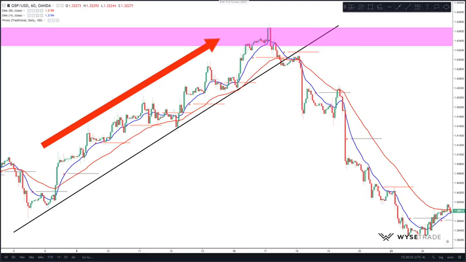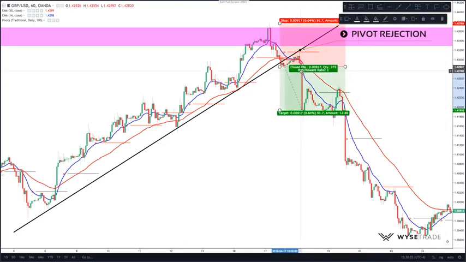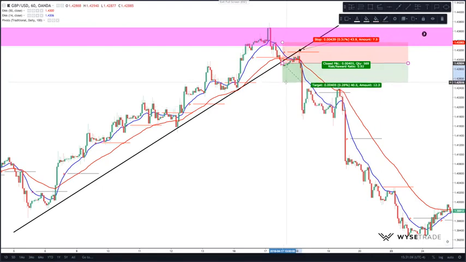Also, notice how in an uptrend, price is moving above the pivot. We then had a break of trend line, break below the pivot and below the 50 EMA, a pullback to reject the pivot point, followed by an EMA cross, which was picture perfect. This allowed for us to get in early, but also have a tighter stop loss. And as you can see, if you manage this position effectively, with the move of the stop loss to break even, just from this one trade, you could have banked a lot of percentage.